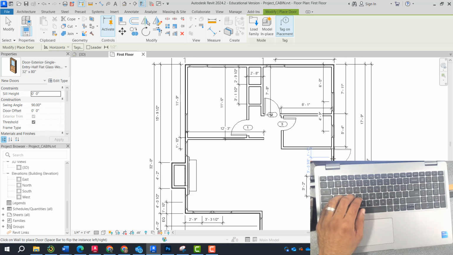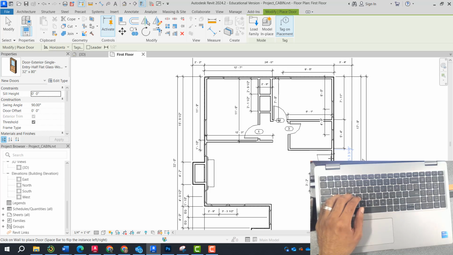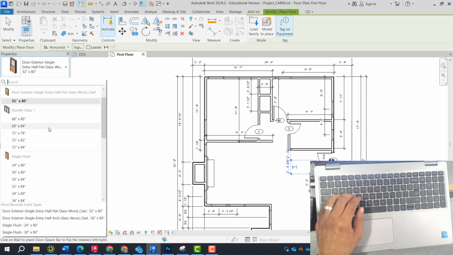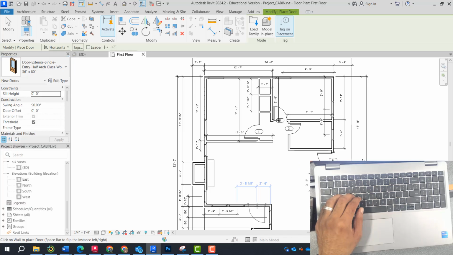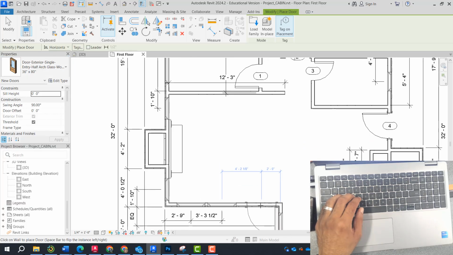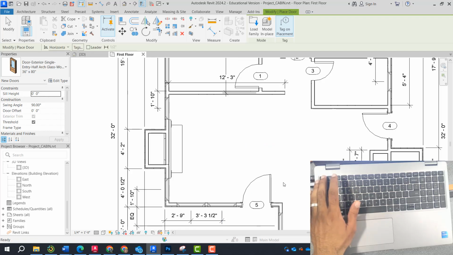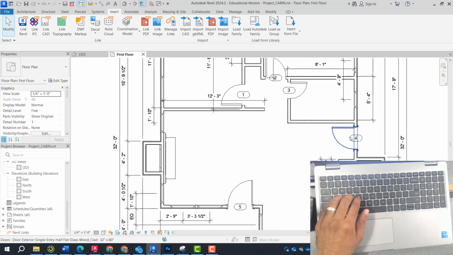All your exterior doors in a residential property open inward. Unlike commercial, they open outwards. Our arch glass, which is our main entry, is 36, which is by code, so you can allow for a wheelchair to come in, which opens up 32 5/8 of an inch. Making sure that this also opens towards the interior. And in this case, I don't want my door swing to go towards the windows, so I'll just leave it as such. Let's go ahead and center these doors.